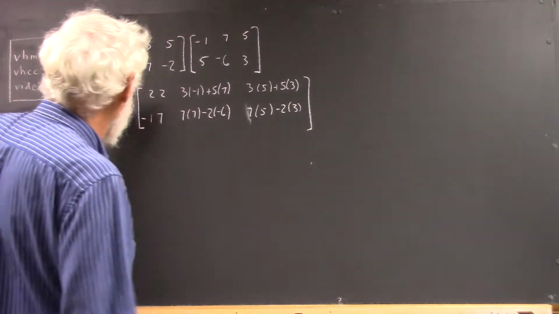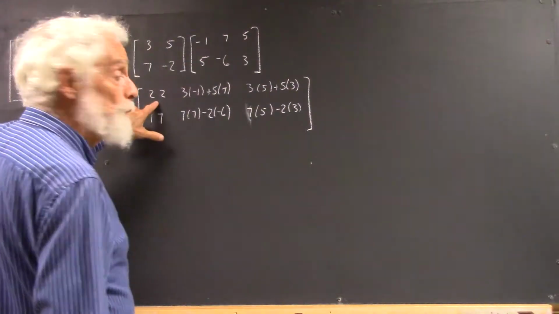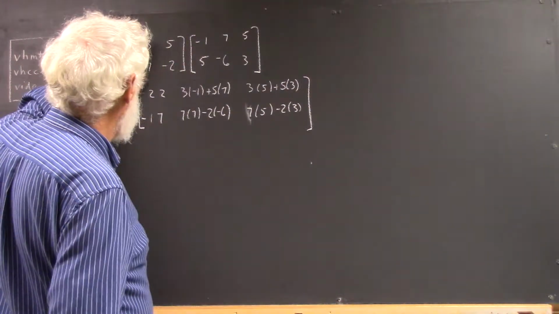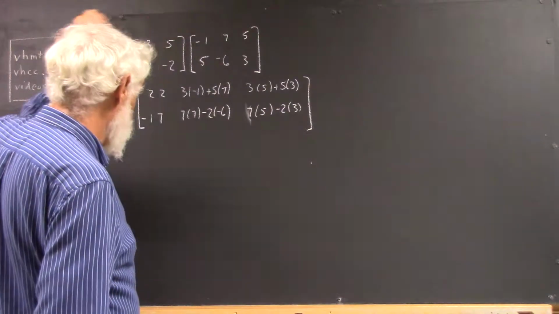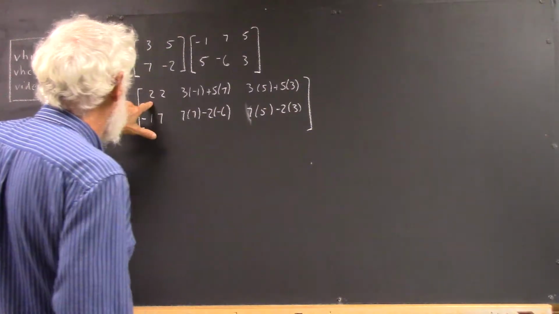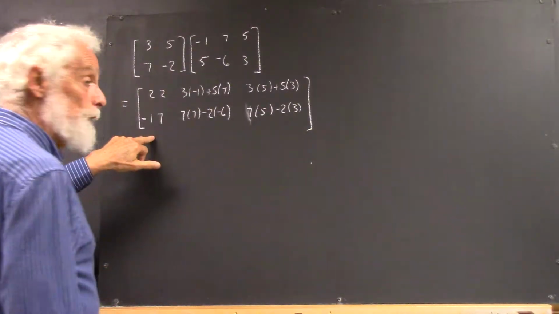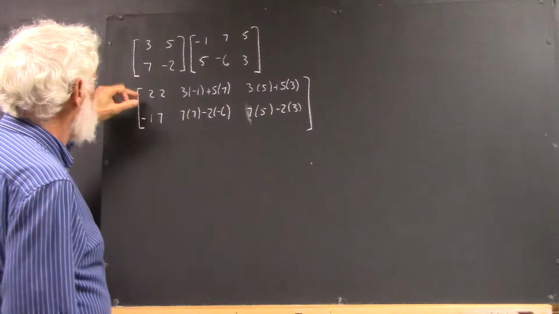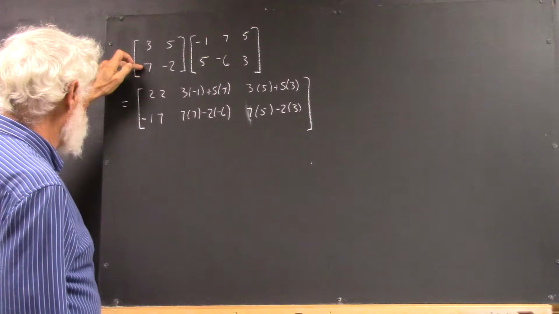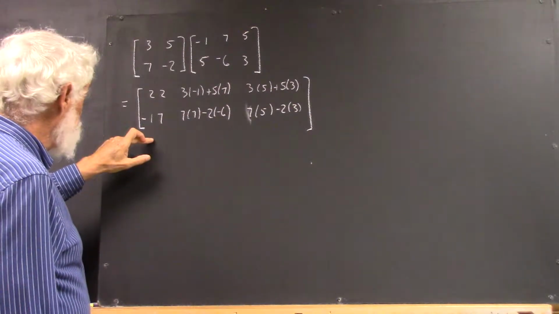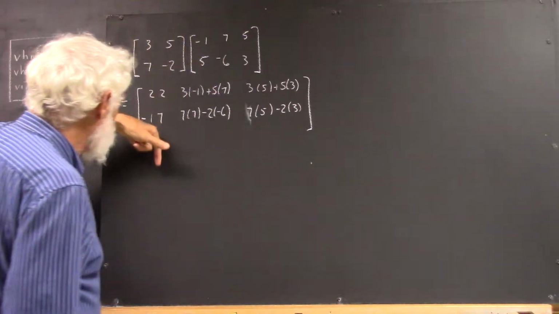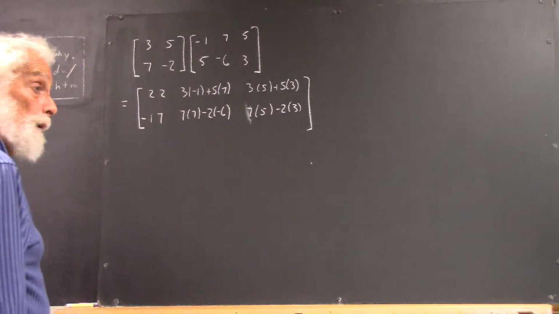Now, when I do the first row by the first column, I get 22. We already saw that because this column is the same as before, the column we used before, and this matrix is the same as the matrix we used before. So, this row times this column gives us 22. Second row times first column gives us -17. We put the result of the first row in the first row. We put the result of the second row in the second row. We also put any result we get from the first column in the first column. So both of these numbers go in the first column.